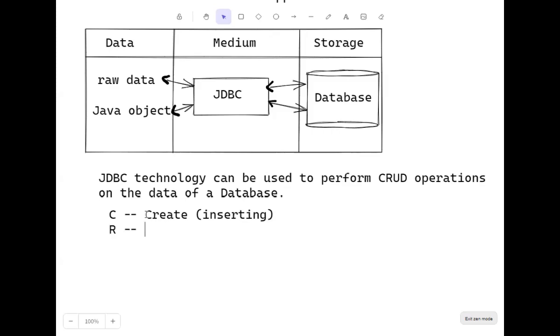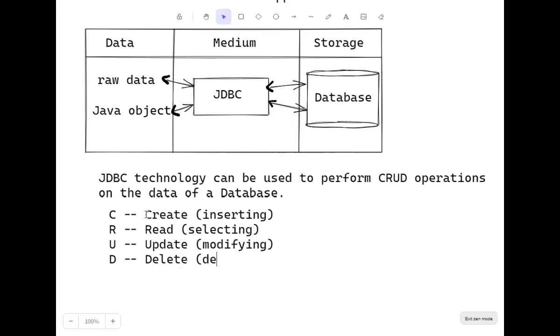R for what? Read. Read is nothing but selecting. U for what? Update. Update is nothing but modifying or updating. And obviously D for delete, deleting, removing the data.